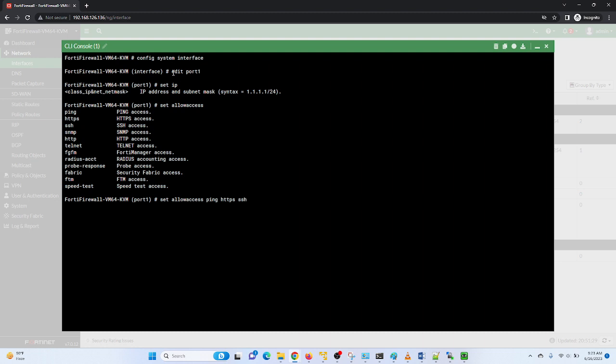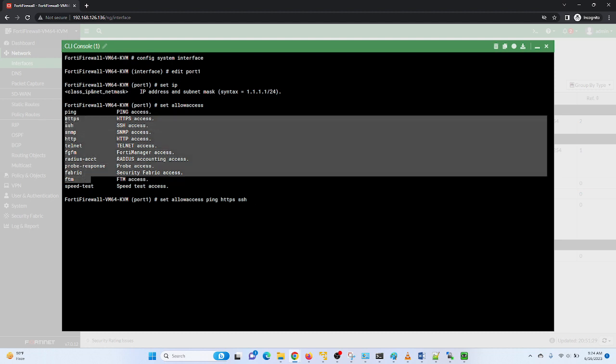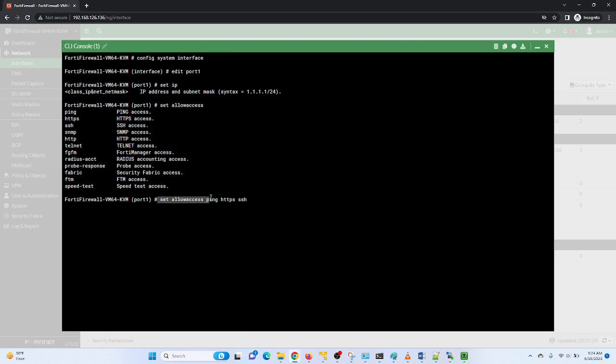If you want to ping this interface, you can enable ping, which I have already enabled. If you want FMG, FortiGate things, whatever you want, these options are available. You can enable it from here. If you do not do this command, then you will not be able to access your firewall through the browser, either. You will not be able to access it through the CLI. So you have to be very careful whenever you are doing configuration. Just do end and okay.